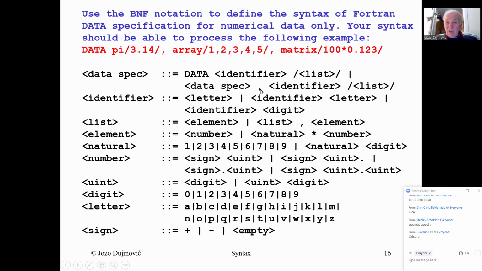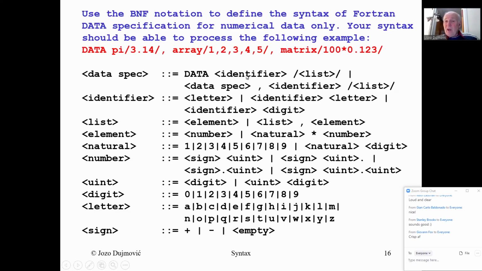And after that comes another identifier, array, followed by a list inside a pair of slashes. So data specification consists of the keyword data, followed by identifier and list, or data specification followed by identifier list.